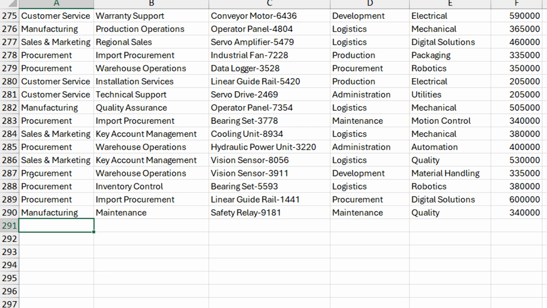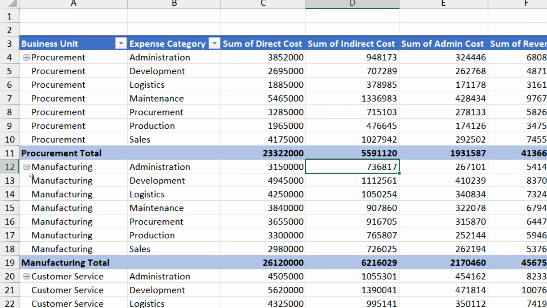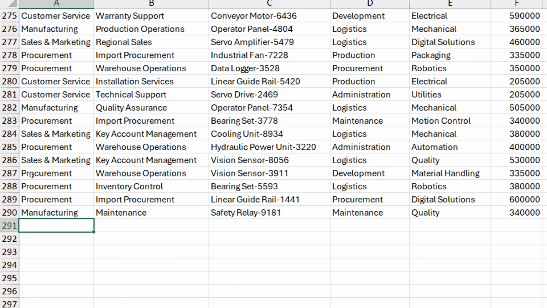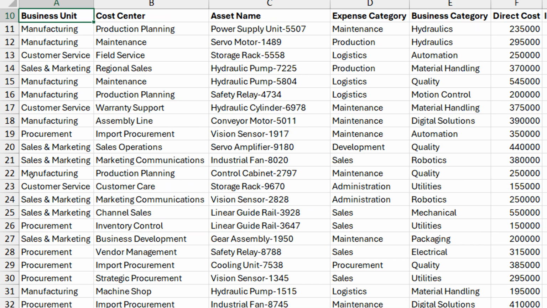Will it get updated in my pivot table or not? If I add new data, suppose I am adding a new business unit, it will not update. You have to refresh. So the simple question is how to update it. That's the first question.